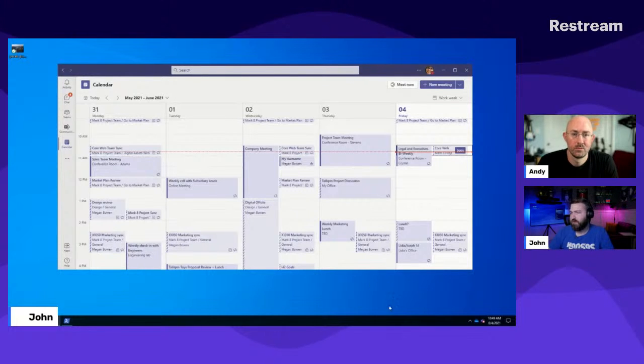The thing to remember with presenter modes is that, at least right now, it does not record that view into the meeting. So if you're recording your meeting, it's going to be the regular Teams layout with the ribbon across the bottom, and you'll have a black background behind you. It's just something to be aware of with that.